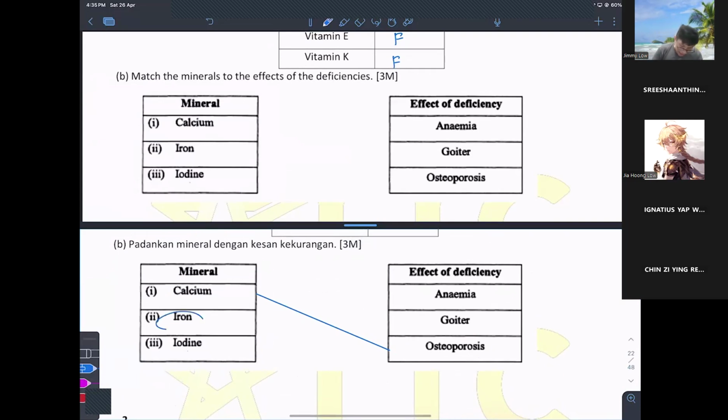Okay, so talking about iron, right? If you lack iron, you are going to face anemia, because iron mainly helps you to make red blood cells. Okay, iodine. Iodine comes from seafood. It controls the function of your thyroid. Thyroid mainly helps us with the metabolism stuff. So if you lack iodine, you are going to get goiter. Goiter means your thyroid has a big swelling lah. A big swollen tumor appears on your thyroid there.